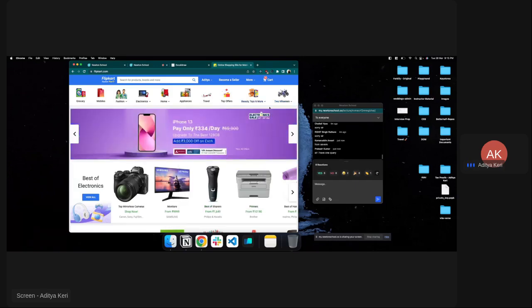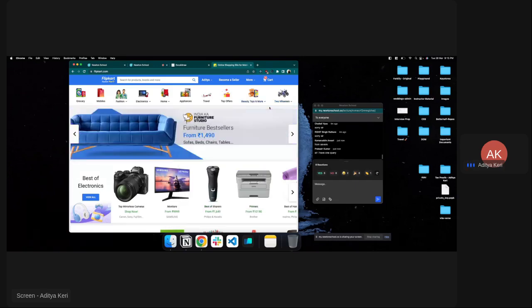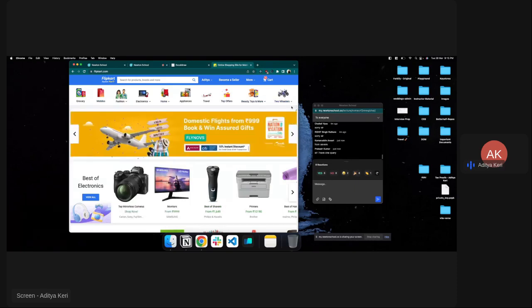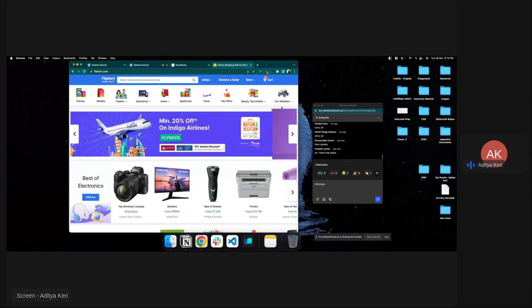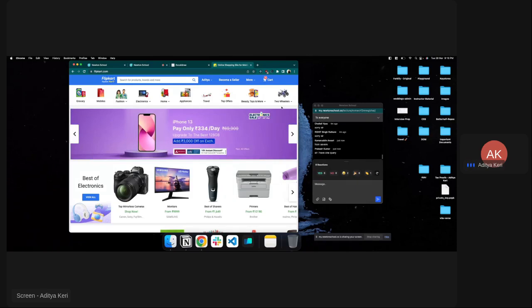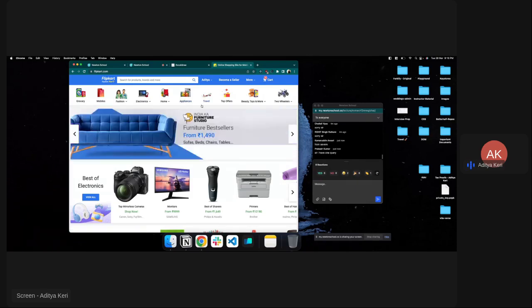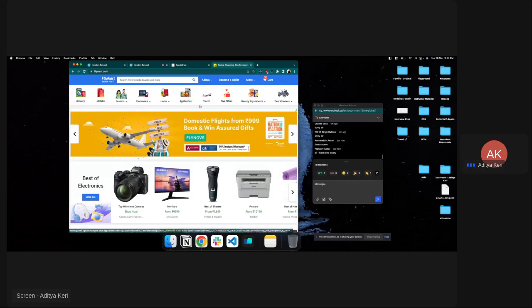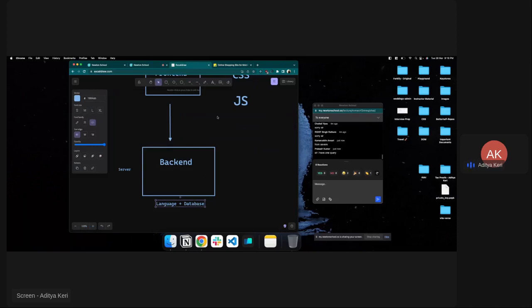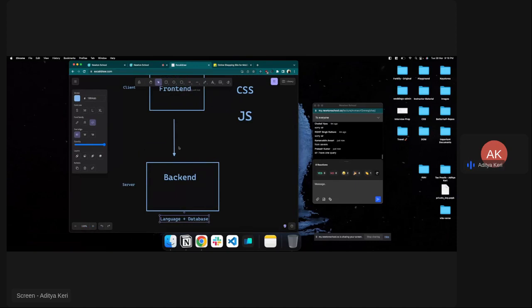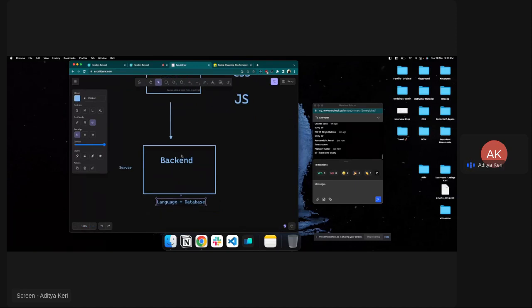Now, this data we do not store on the front end, guys, because it can change every single month, every single week, every single day also. This data is not static. It's not the same all the time, right? Sometimes the names might differ, and sometimes we might not even have a particular category anymore. That is why we store all this data within our database here. From the front end we make a request to the backend, and the backend will listen to the request. This language will get whatever data you want, and it'll respond back with a response to you.